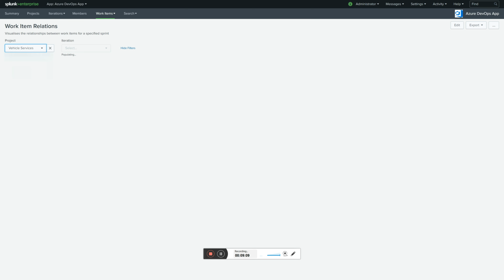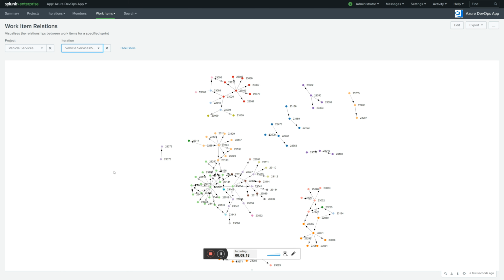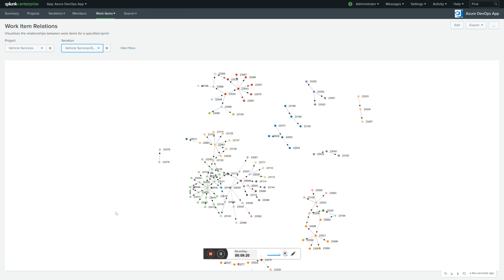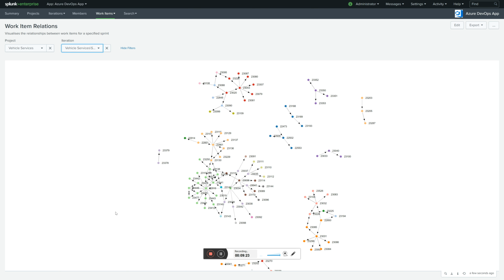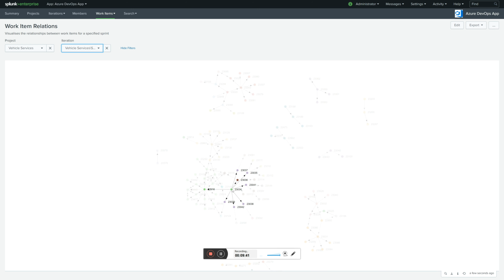So for instance, selecting the vehicle team and the sprint in question, this will then load up what looks slightly messy to start off with, but it will actually visualize all your relationships between all your different work items for a particular sprint. And it's parent-child, it's predecessor and successors, it's duplicates, any relatives. You get all that information here.